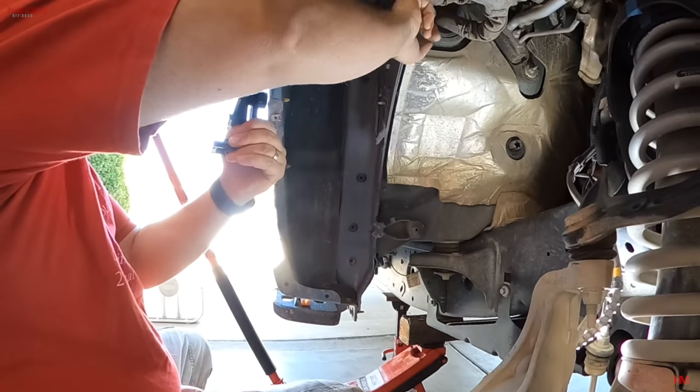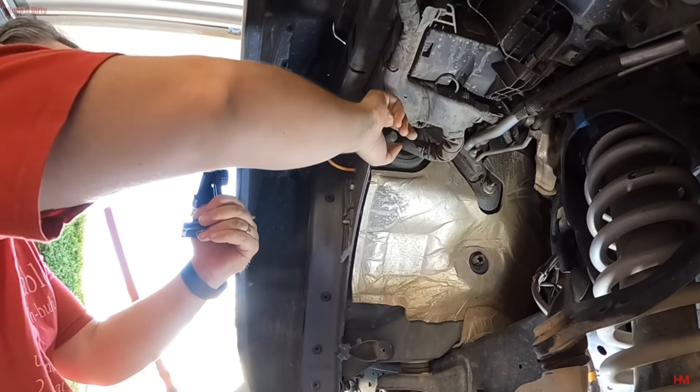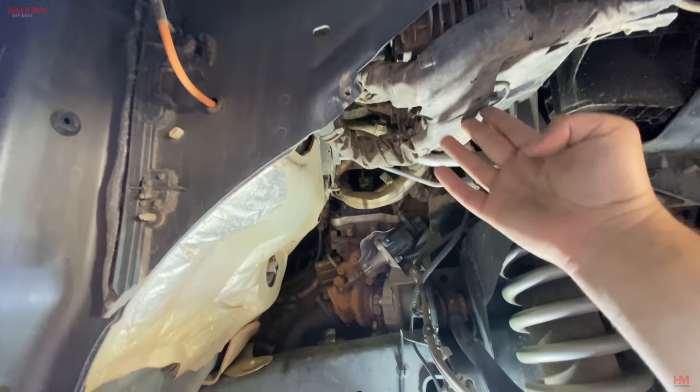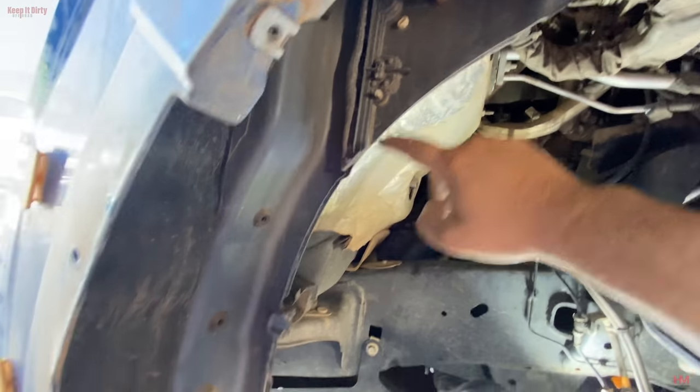So this is the pinch weld that everybody talks about that has to be bent. And if you look at it, it makes the tire get awfully close to some wire harnesses and stuff. Now, good thing is these are all secure, so we don't have to worry about that. But we do have to worry about the pinch welds.